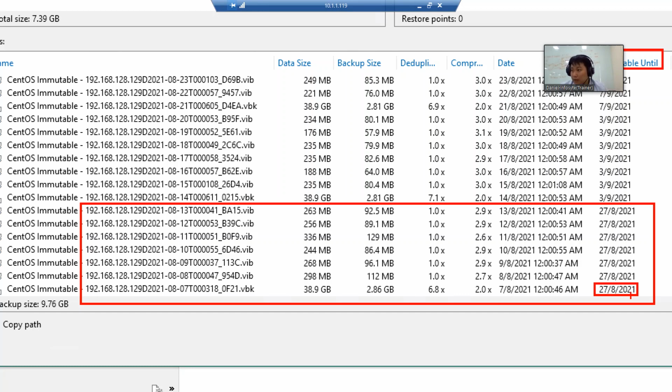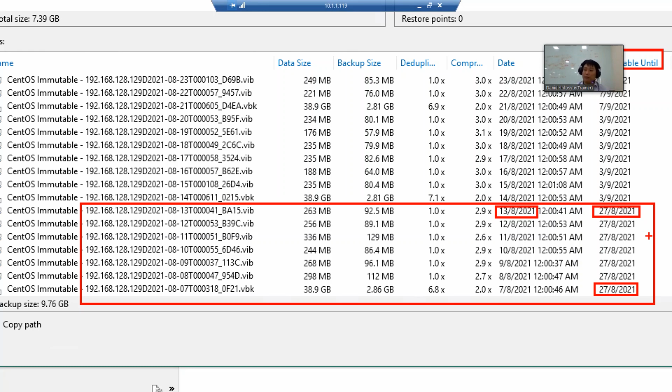Why? Because your backup is actually looking at the entire chain. Meaning your last incremental backup is still dependent on all these files and also the full backup file. Your immutable date will utilize the last incremental backup date, add 14 days to get this particular date, and all the other dependent backup files will share the same immutable date.